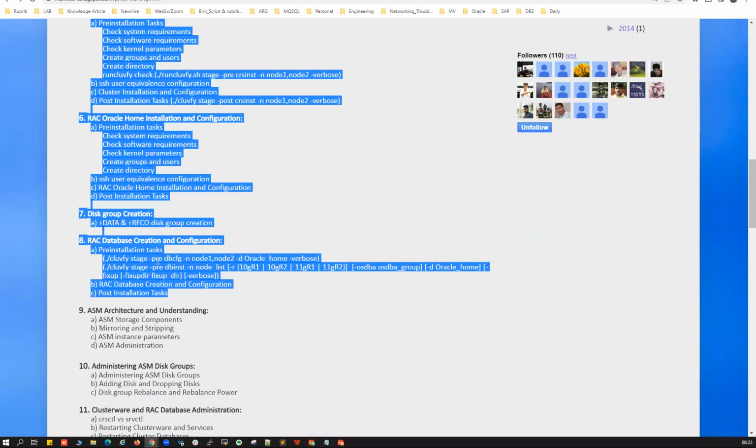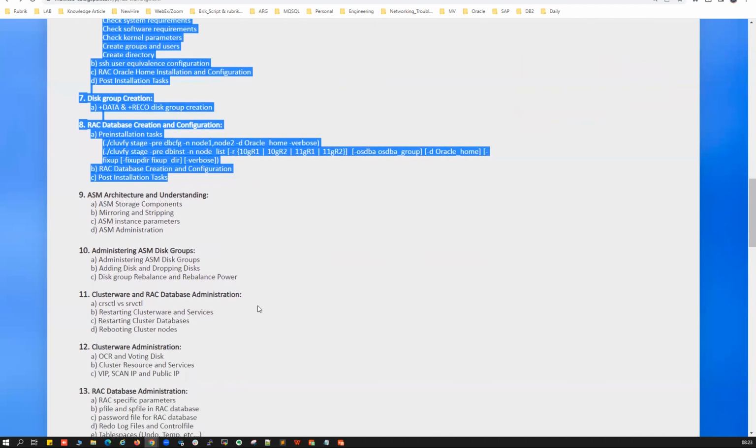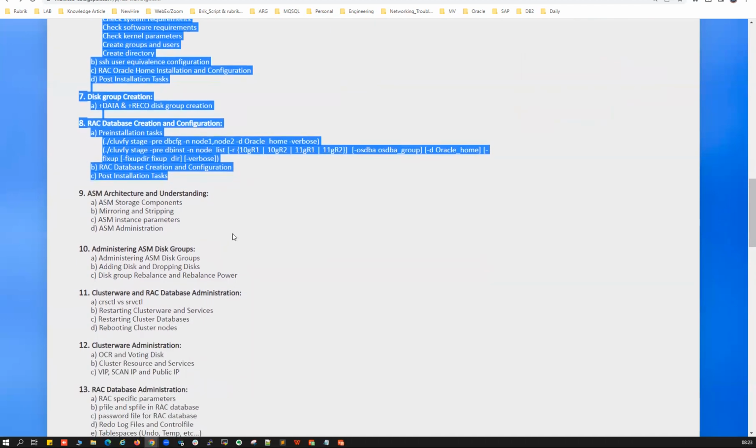How can I correlate this clusterware? How can I correlate this ASM? How can I correlate this grid infrastructure? Right. So these are frequently used keywords, and if you are new, you might be having a lot of questions on this. If you have already worked, you might not know how to correlate all of these terminologies. So this probably we're going to explain in more detail once we start our actual classes. And on a frequent and regular basis, the moment we use these keywords, you become familiar with these terminologies. Don't worry about that part as of now.